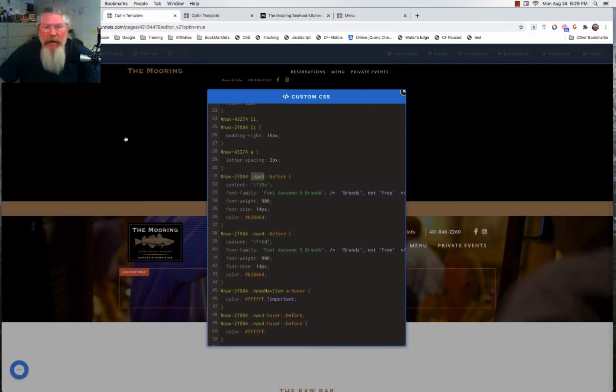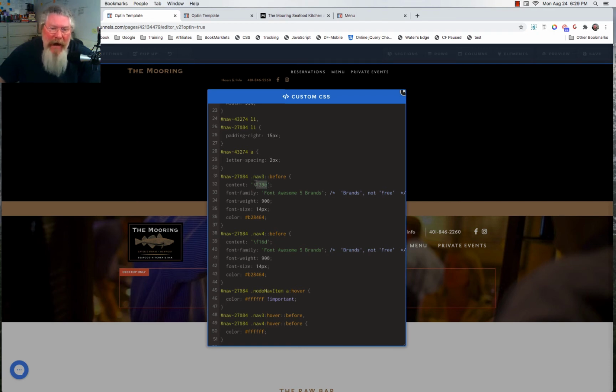And so with a pseudo element, you can use it to put content into places. Now, you don't always put in content. A lot of times you'll see it, it'll say content, and it'll just be two quote marks. And that just says, okay, we're using this, but we're not actually going to put any content in there. And a lot of times you'll use it to make background overlays and insert background images and all kinds of stuff like that.